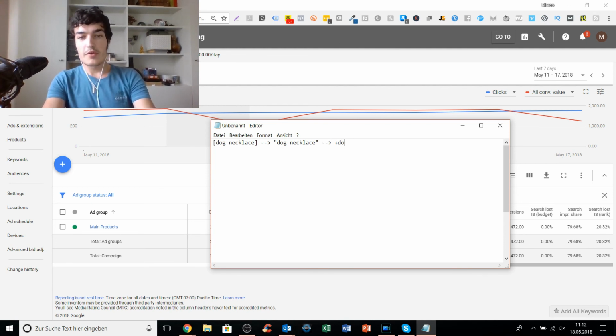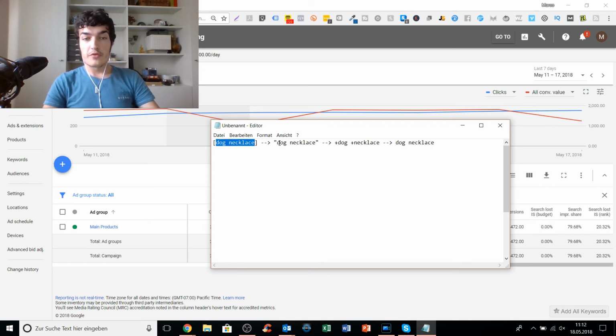The next step would be to go to broad match modifier. Now we can also show up for things like where can I buy a necklace for my dog. And the last step would be that we just use the broad match, and now we show up for all kinds of queries. So this is how you scale your reach and your numbers in search, by loosening the match type of your different keywords a little bit.